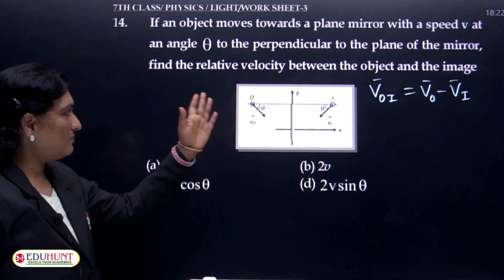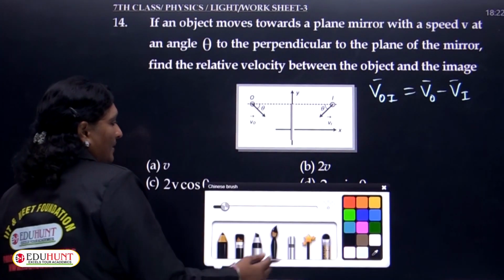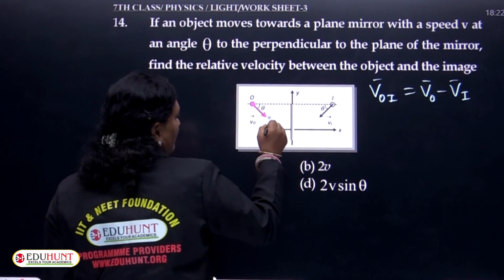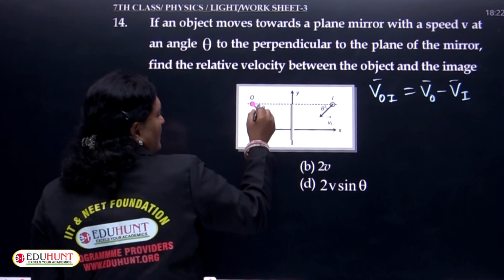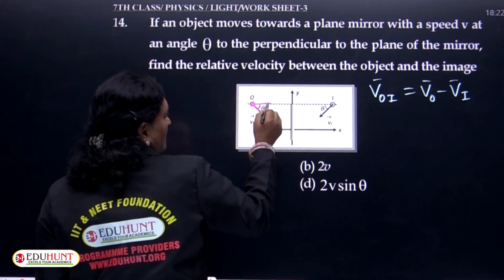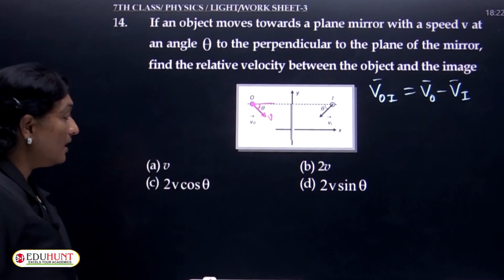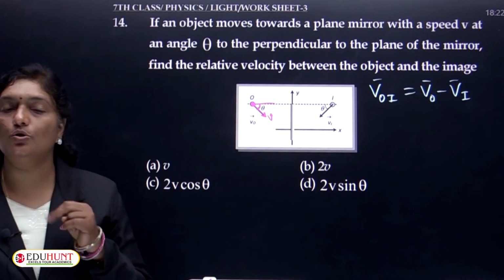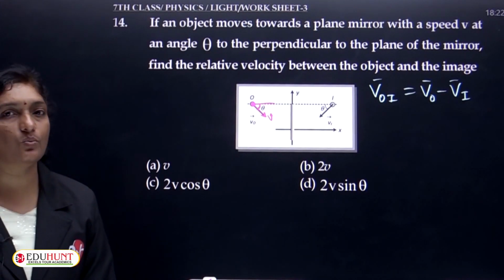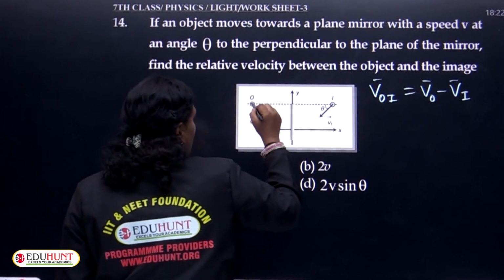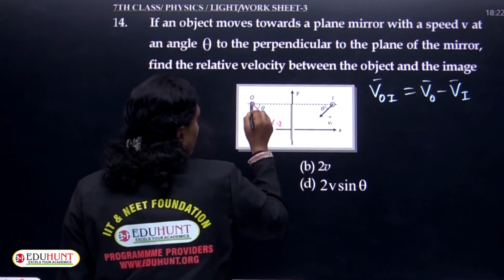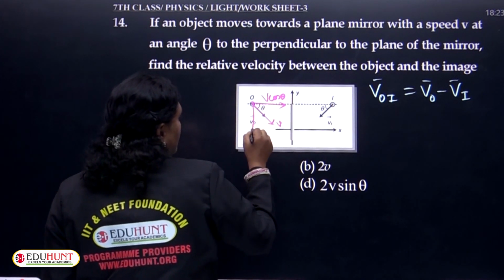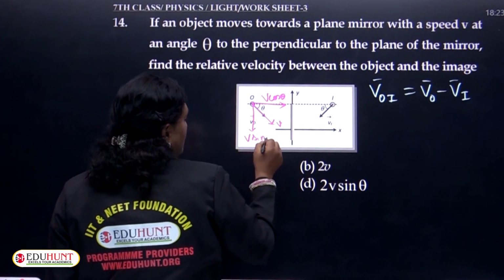Before starting, let us focus on the object as well as the image. So first moving to the object, very clearly the object is moving with velocity v in the given direction, that is it makes an angle theta with the perpendicular direction. If you focus on this, we can resolve this velocity vector into its two components. One is the horizontal component, the other is the vertical component. The horizontal component of the velocity vector v is given as, in this direction, v cos theta, whereas the vertical component is given as v sin theta.